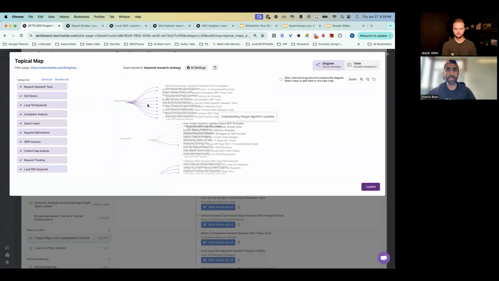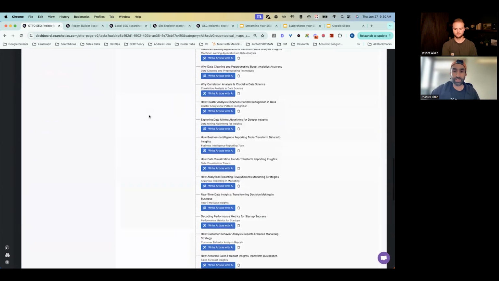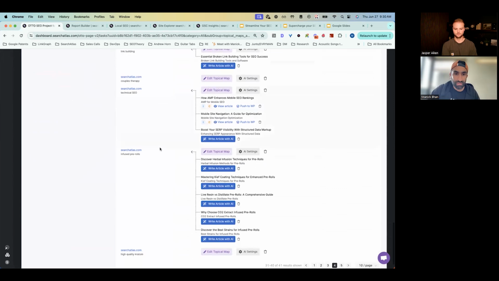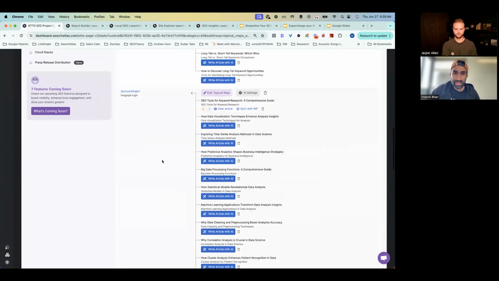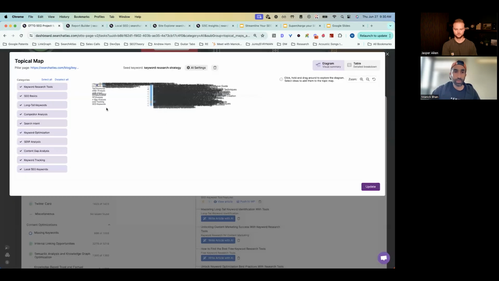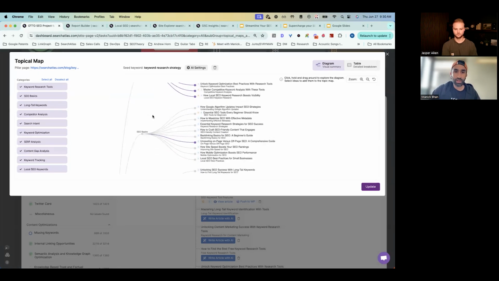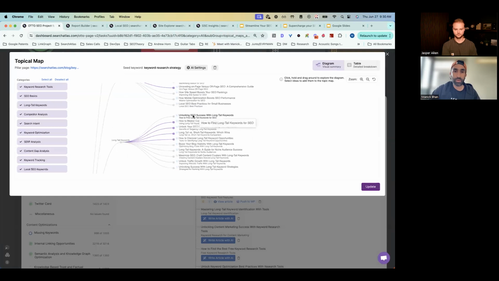What this is usually, when we're building content out for a client, we're focusing on one of their key services, right? Or let's say a pillar page. In our world, since we're an SEO company, we've got a lot of different pages on our website that we could target here. Let's take a look at one of them. Let's find, like, our QA team has been going and doing some weird stuff in here, but we'll look at this page, the keyword research strategy page. So if we're going to build a topic map around keyword research strategy as our seed keyword, targeting this pillar page, these here are a bunch of topics that we could get into, that we could write about.